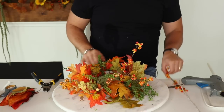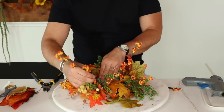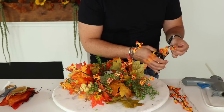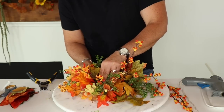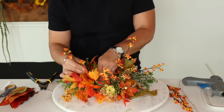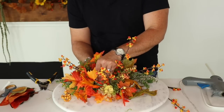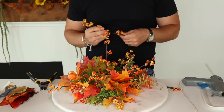Oh, I love bittersweet, you guys. You know, it's one of my favorites to work with during the fall season because it really just adds so much volume to any centerpiece or to any arrangement that you'll be making. It just adds so much to it. So I'm going to add another one right here. I'm going to continue spinning, and I'm going to add another one right here. And you can actually twirl them like this, because that's how bittersweet grows in the wilderness. I remember when I lived in Kansas, bittersweet was my favorite to work with.